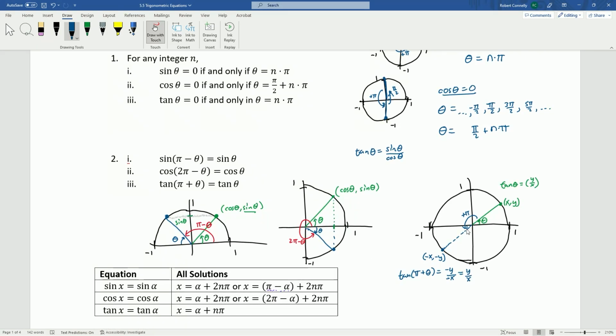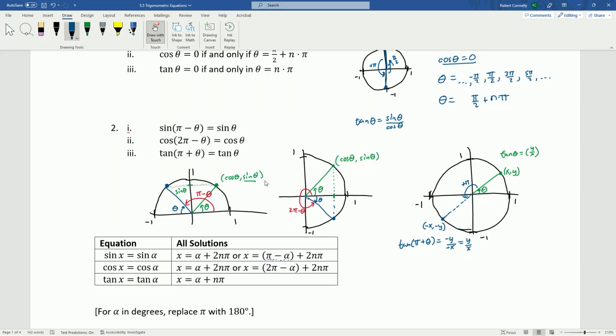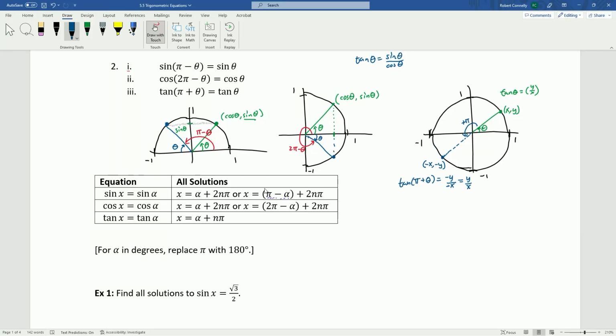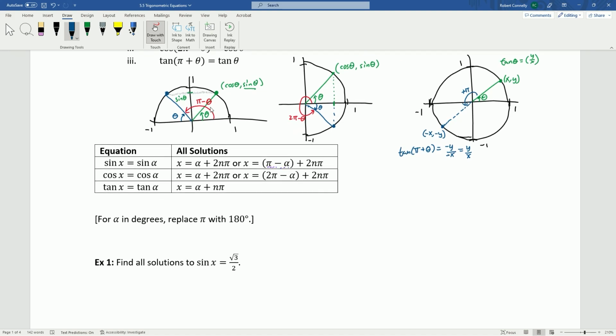Okay, so that's a lot of time to spend on this symmetry for the unit circle, just to really reinforce the point of how we're going to approach finding our solutions in general. Because if we understand these relationships, it actually saves us quite a bit of time at figuring out our general equations. So using these facts, what we're going to do is apply one of the three sets of solutions to equations of the form sine of x equals sine of alpha, cosine of x equals cosine of alpha, or tangent of x equals tangent of alpha.